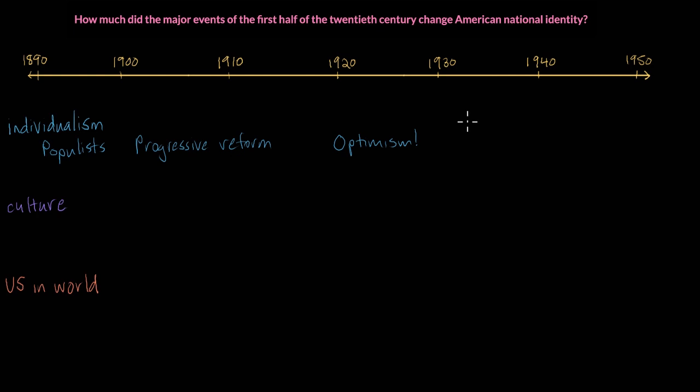Factors outside the control of any one person brought on the Great Depression, and people looked to the government to provide relief to citizens in a way that it had never done before. The New Deal established a social safety net and a limited welfare state that would influence the American economy for decades. So looking at this period as a whole, it seems like the events of the first half of the 20th century had a pretty profound effect on the belief in American individualism.